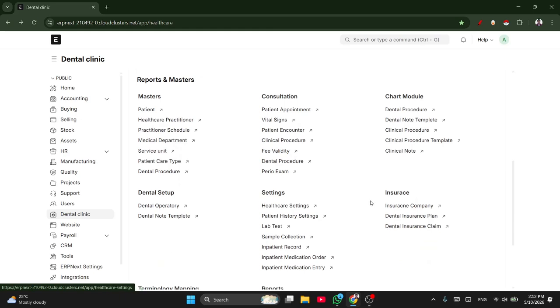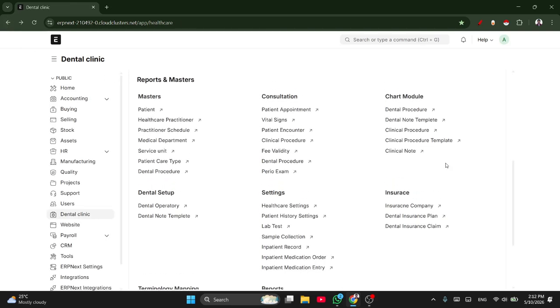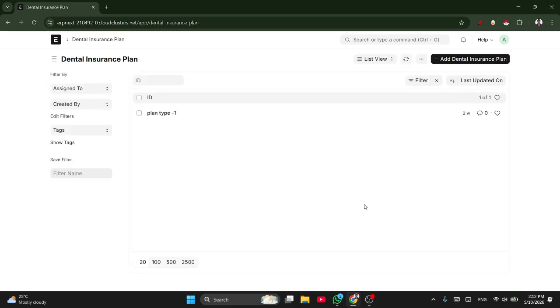One last thing is about the insurance and insurance coverage. So after you have done these operations, you might have an insurance covered for this patient. To do that, you first have to add the insurance companies that you would have contract with. After you have done that, for the dental insurance plan for every visit, you would put the dental insurance plan types.